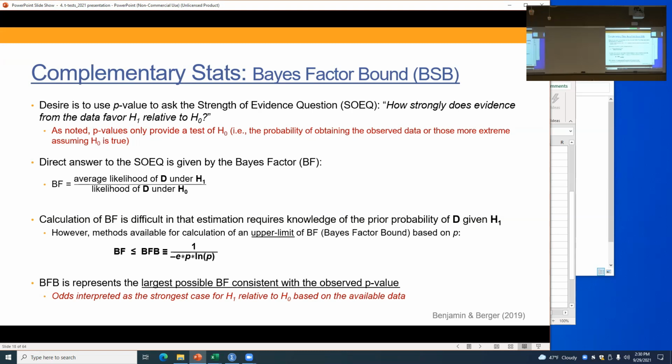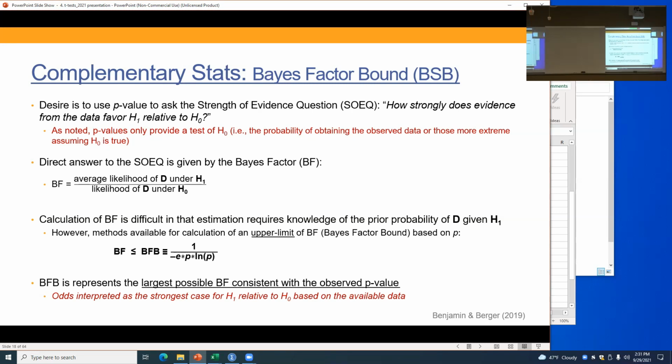That's not something that we have good data on, which starts to complicate calculation of these types of statistics. Now, one of the suggestions that Benjamin and Berger put forward is that we might instead just calculate, based on the p-value, an upper bound of that Bayes factor, right? We can't calculate an actual Bayes factor because we don't have enough information to do that.